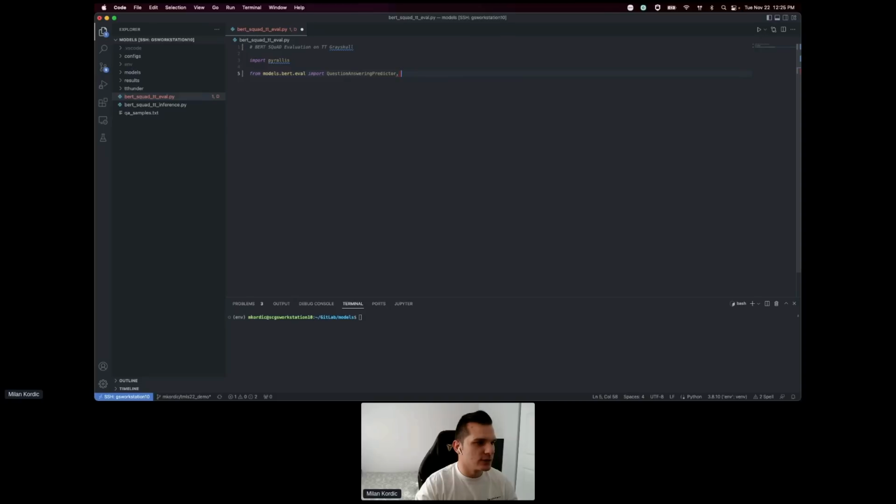This again is the wrapper that's going to be used to actually run prediction on a question answering model. We also need another API called evaluation loop, and we need a configuration class that's custom designed for this model. So these are the three classes and packages that we need. Now I'll start with the standard if name equals main, because we're going to run this as a script from our terminal.